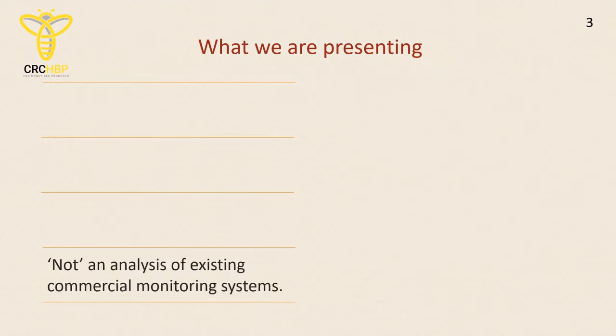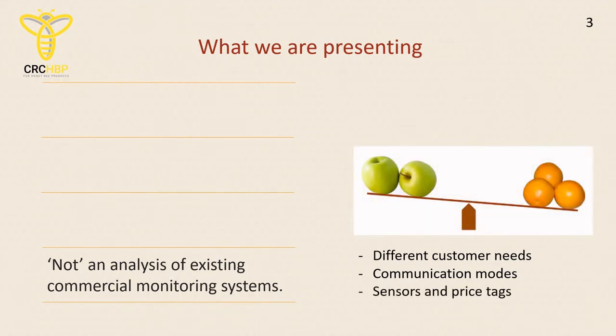What I will not be presenting is an analysis of existing commercial monitoring systems. Different systems target different customers with different needs. They use different communication modes such as 4G, Wi-Fi, and satellite communication. And there is a huge variation in the types of sensors used and the price tags. So, this is like comparing apples with oranges, which we want to avoid.